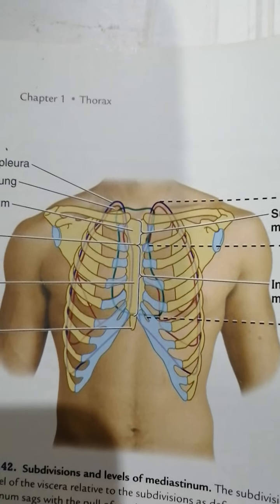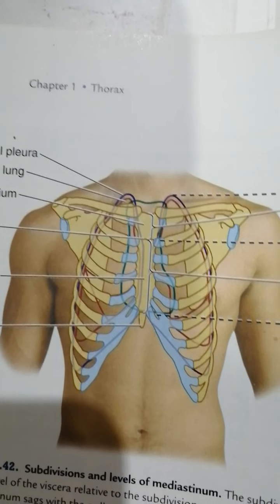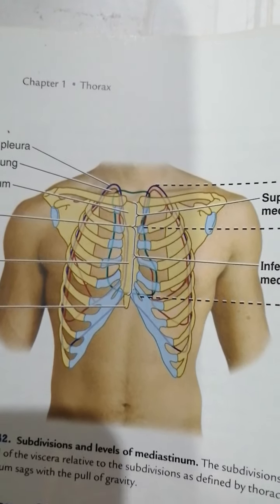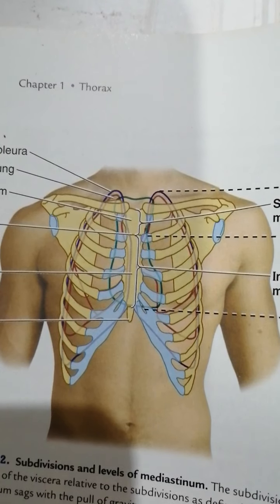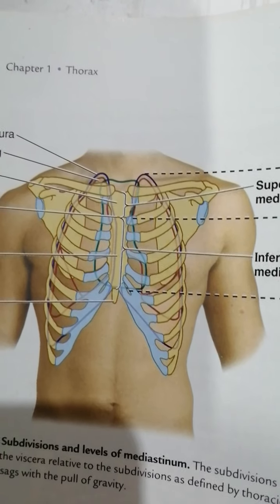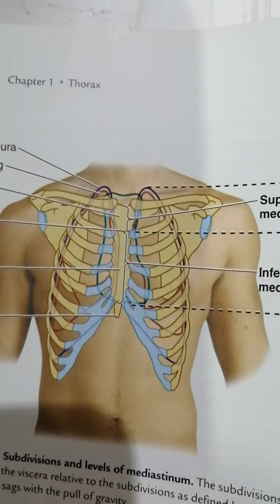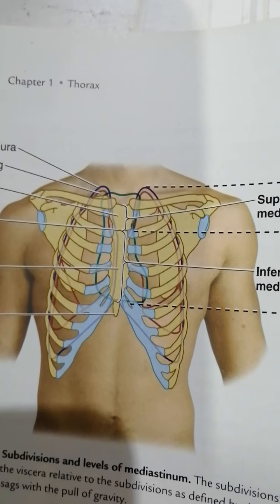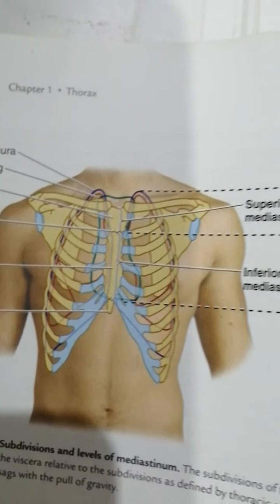Bismillahirrahmanirrahim. Today I am going to tell you about the superior mediastinum. Previously, I have told you the brief view of the mediastinum: how the mediastinum is formed, what the mediastinum is, what the boundaries are, and what the superior and inferior mediastinum are. Today we will go into a deeper discussion of the superior mediastinum, its contents, and the description of those contents as well.